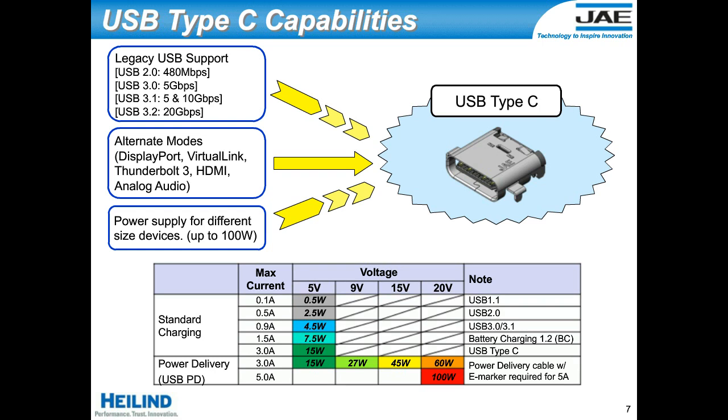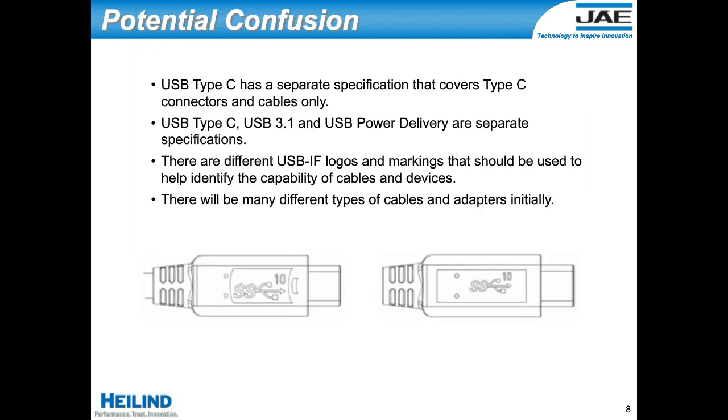And so a lot of these features that we've just discussed, it's obviously a benefit to be able to support all these functions. However, there are a lot of potential areas of confusion that we've seen already. USB Type-C, first off, is a separate specification and document that covers USB Type-C connectors and cables only.